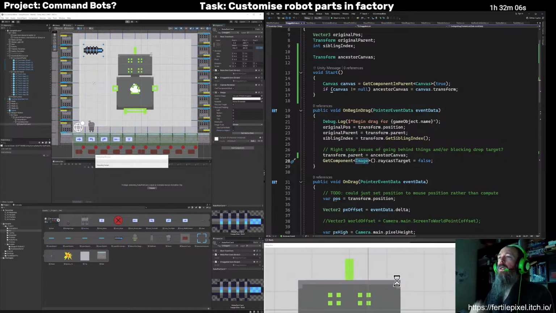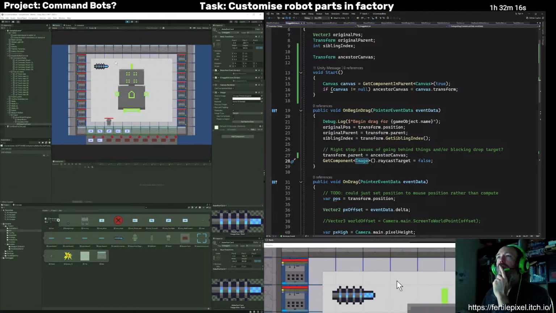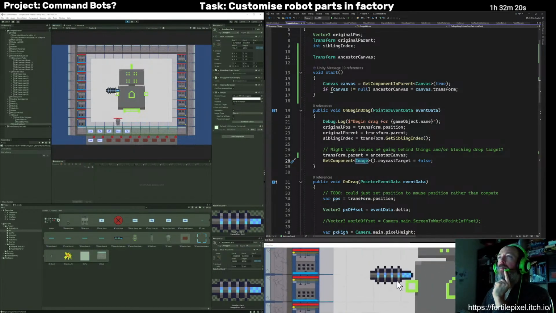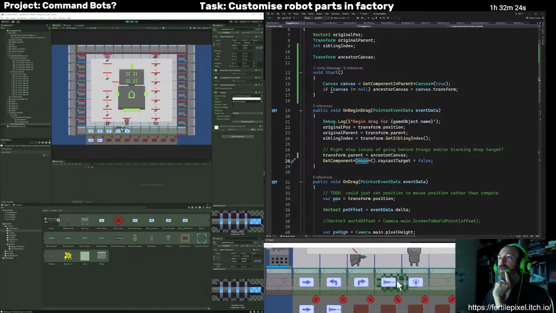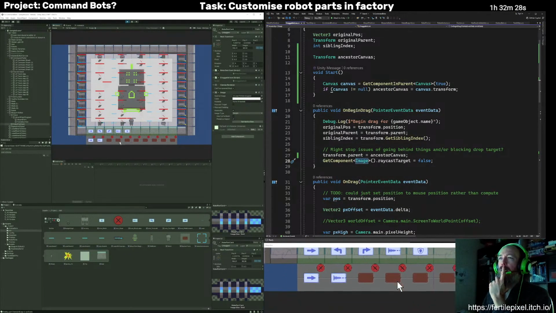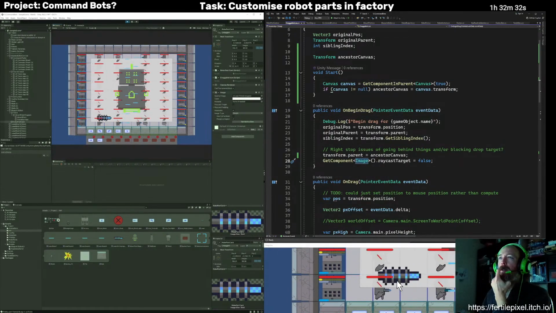So if I hit play here, we should be able to drag that. Oh, hello there, little robot. Yep, seems to be dragging, and it's going behind there, which is a bit janky, but it shouldn't really drag outside of its own canvas anyway.